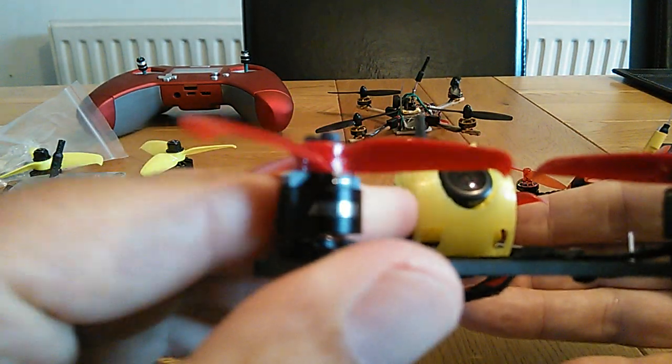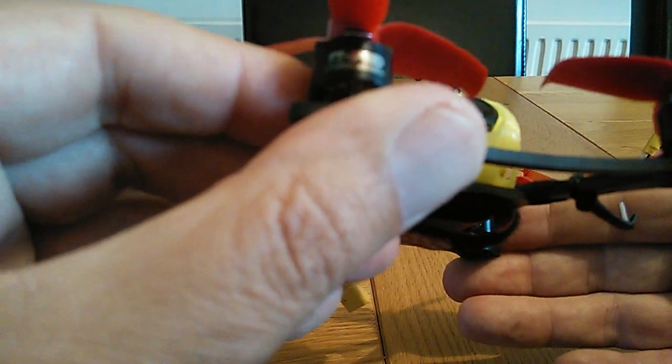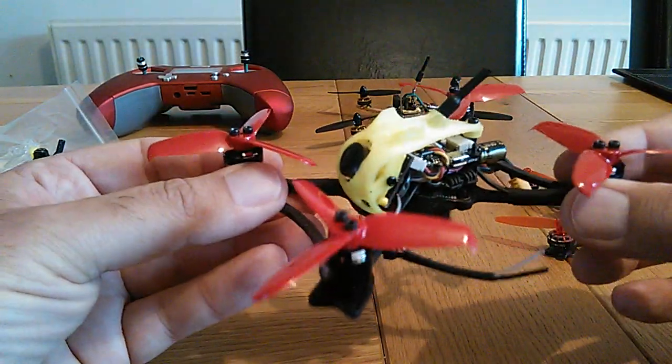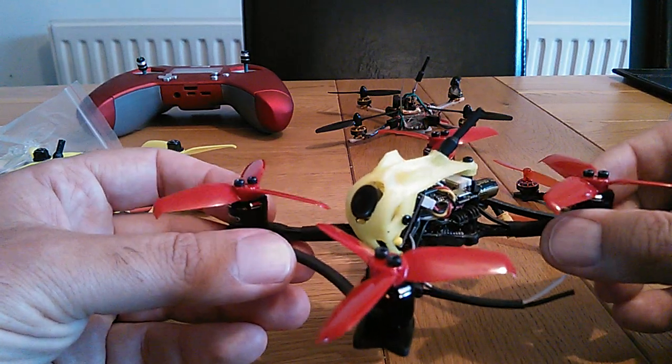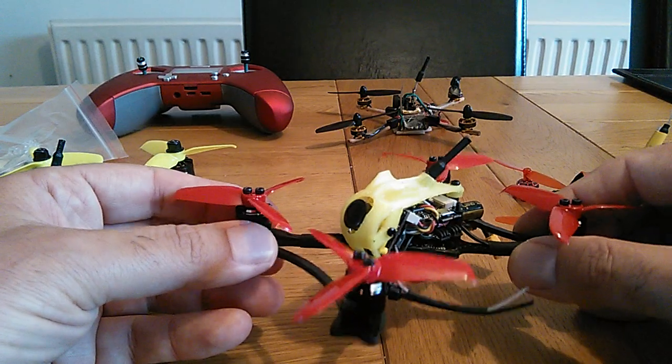So they're the 1105 motors, I think. Can't tell. I think it's 1105. It's too dark, very dark and dingy. Raining today. But yeah, they're set up for 4S, so that's why on 3S it's good, but it's not fantastically amazing power. But on 4S it's really got some grunts, but works well on both.